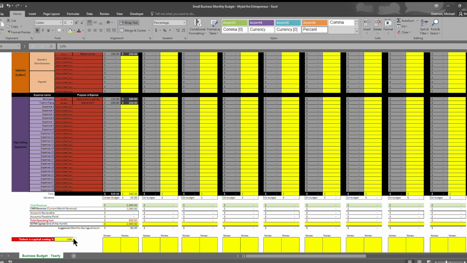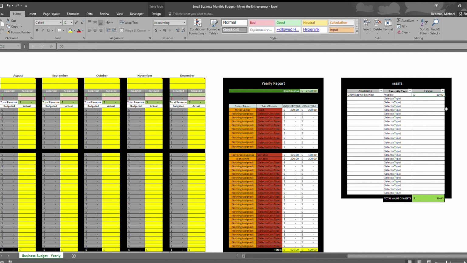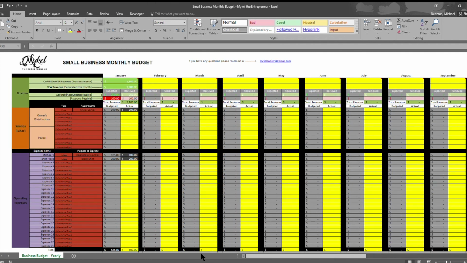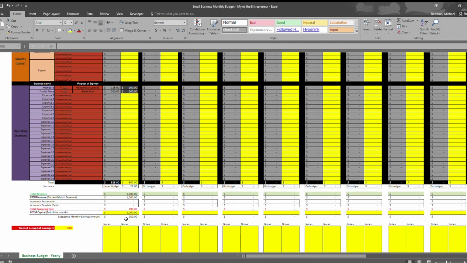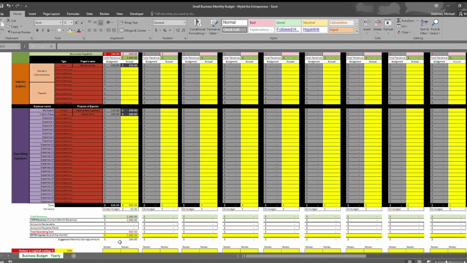I can go in, I can change this. Let's say I don't want to just put that much. I actually want to put more than that. I want to put 50% of that into my savings. So then I would just change it. So I would change that to 250. So now I am building up my cash reserve, and then I can still have operating capital within my business, but then I'm also saving, like I said, in my cash reserve.